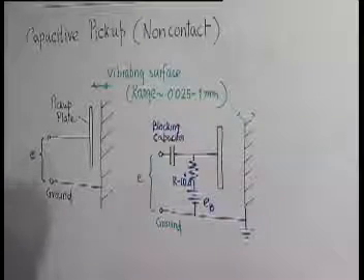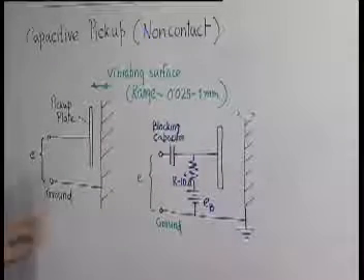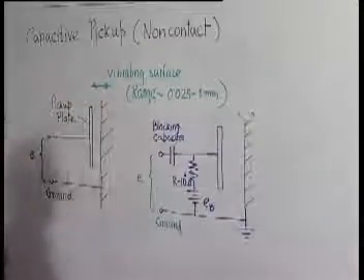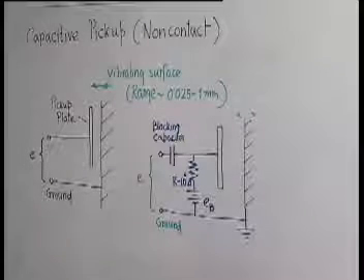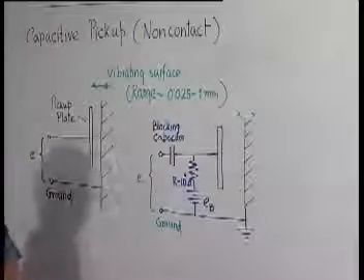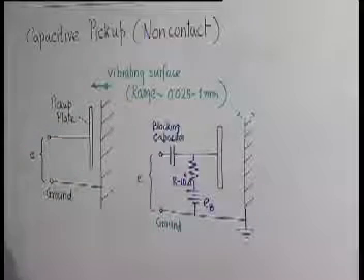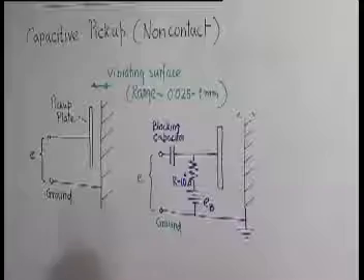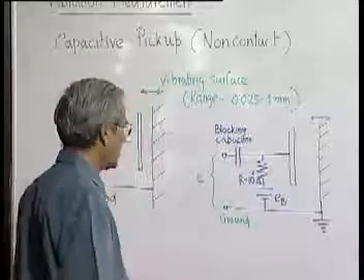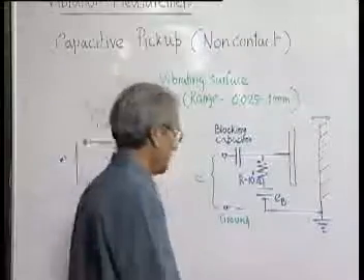This particular device will also have nonlinearity, mainly because the capacitance is very sensitively dependent on the gap, and that makes the situation nonlinear, and also the signal produced will have some distortion. One more thing to be kept in mind is that capacitance variation is generally used in special-purpose cases. Standard capacitance pickups are rarely used and rarely available. So when a particular situation is somewhat special, this principle can be used in picking up the vibration.